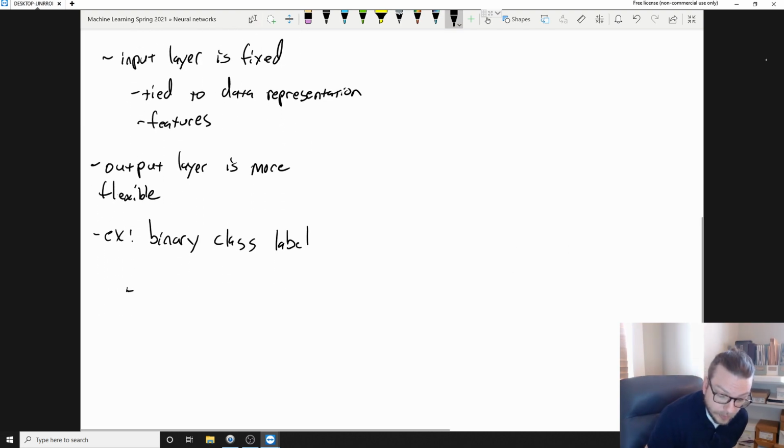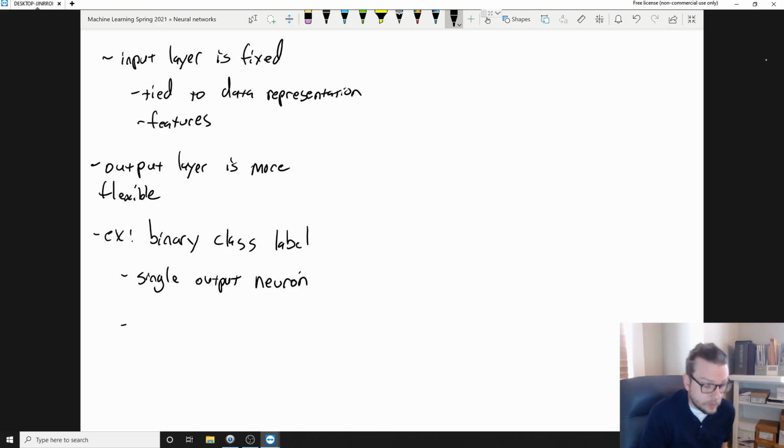You could represent this as a single output node, an output neuron. Or you could have two. With a single output neuron, you would assume that the output of this neuron would either be 0 or 1, or somewhere on that range.